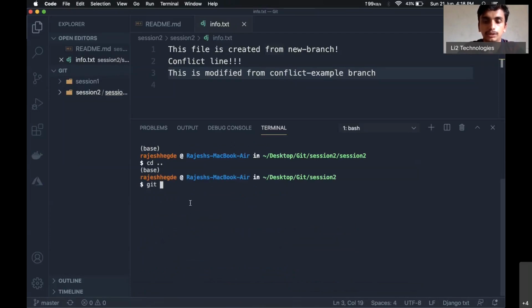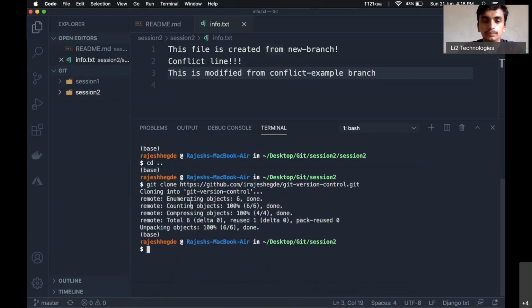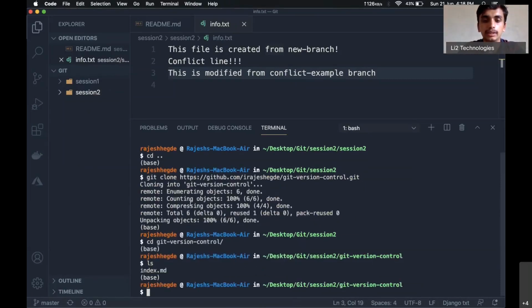Now I'll say git clone. This repository is cloned, and I can just go to that particular repo. I can see index.md file here, correct? And now if I want to edit that, I can do it right here.